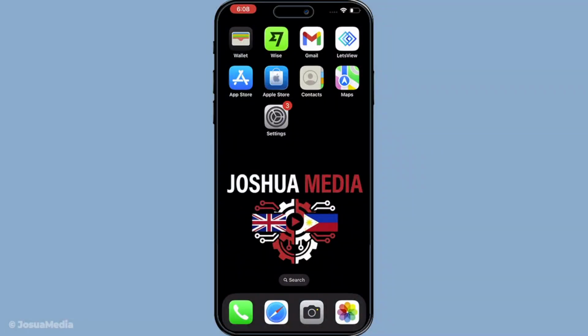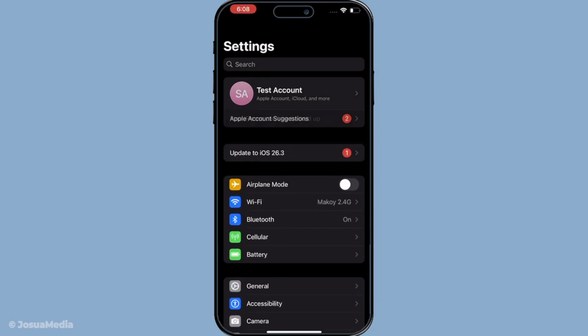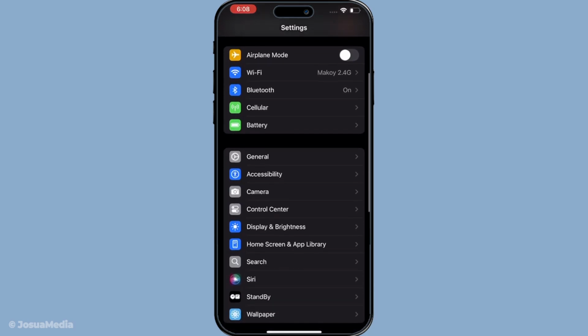In today's video, I'm going to teach you how to enable or disable group items in iPhone. Alright, so I'm starting right here on my iPhone, and the first thing I'm doing is opening up the Settings app. I tap on that gear icon, give it a moment to load, and once I'm inside, I'm looking through the list of options on the screen.